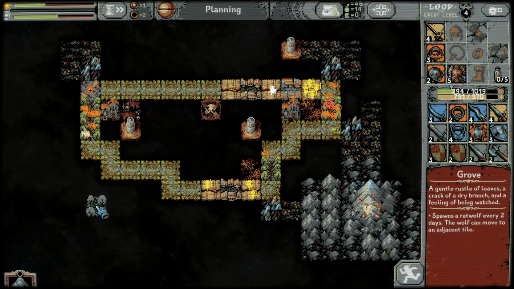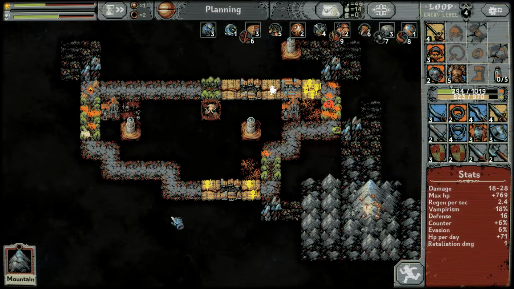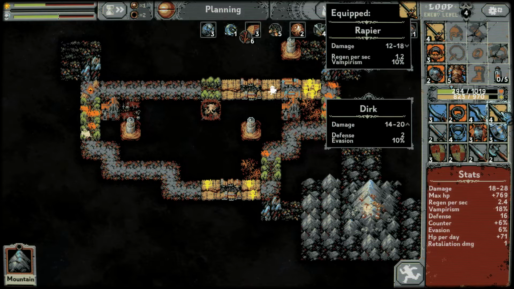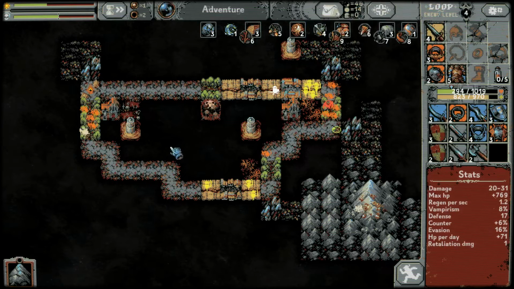All right, Grove. Yeah, I'm gonna put a Grove here just to compete for space with the Gobbos. Dirk, defense evasion. Does more damage, although that's some of my precious regen. But again, defense is good too. So we will go defense evasion here.